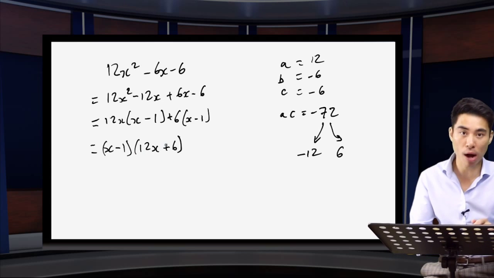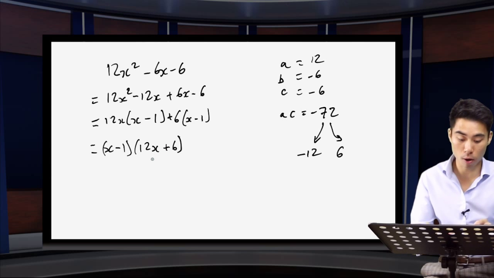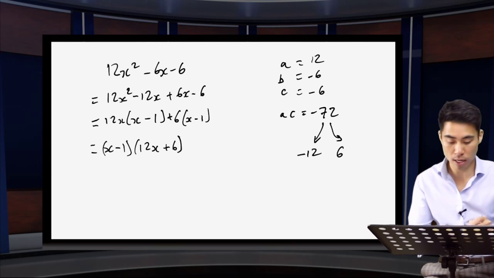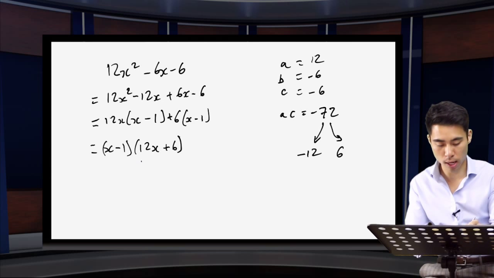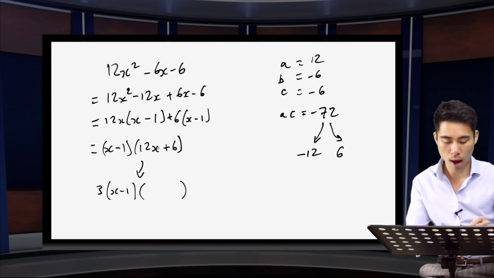But if you notice in the second bracket, I actually have a common factor that I can take out of each of these two terms. So I can either take out 3 or I can take out 6. Let's take a look at what happens when I take out a factor of 3 to begin with. I'm going to bring it out to the front. So essentially I'm taking out a factor of 3 from this and putting it at the front of the brackets, which is what I've done here. Dividing each of the terms in this bracket by 3 leaves me with 4x plus 2.